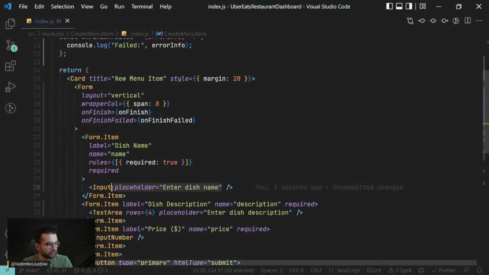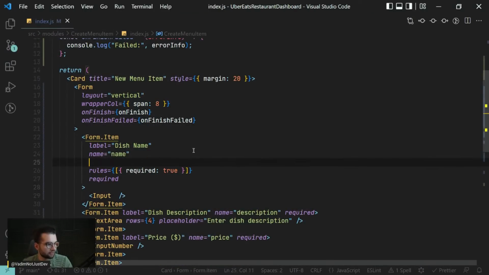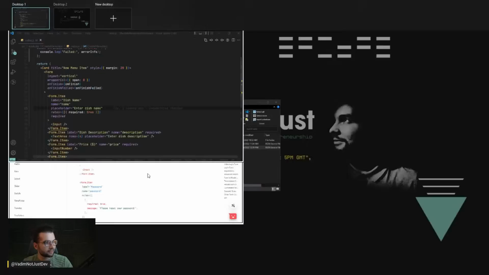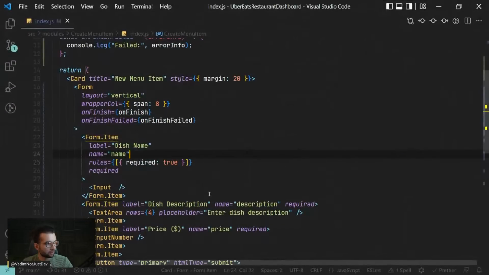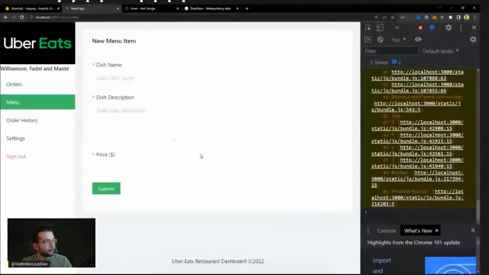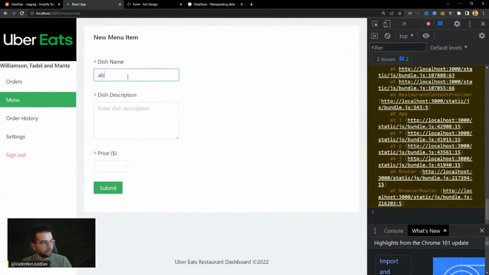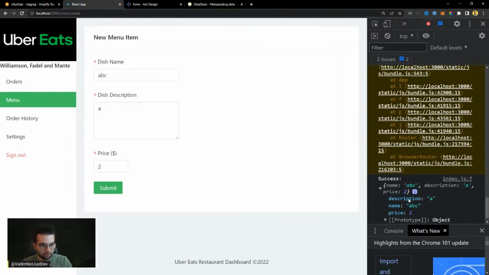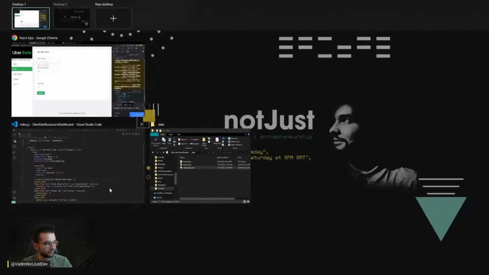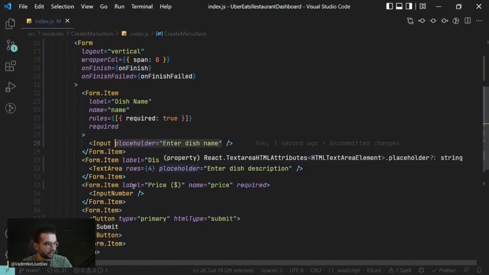And if I put the placeholder here as well, because I think they said that it will send all of them down. No, the placeholder is not being sent. A, B, C, A1, submit. Success, name, description, and name. And if I don't provide the name, I will see name is required. Perfect. And the same for the description.